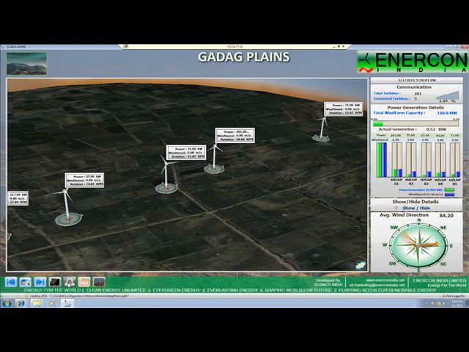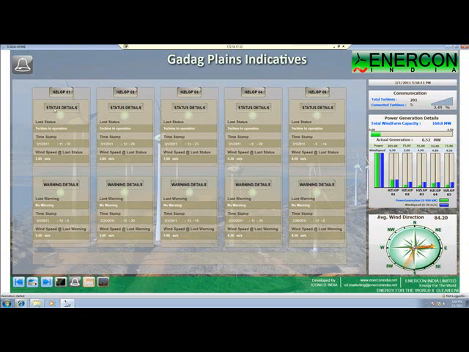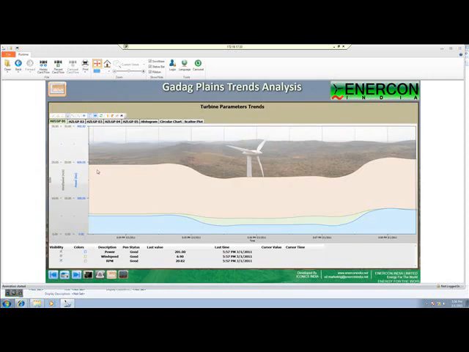Now I'll click on the alarms button on the bottom of the palette, which will open a new screen where I can see the status signals and warning signals related to each and every turbine. It gives me the information of the current status, what the last status was, the timestamp, and what the value of RPM or wind speed was when the last status was received from the field.